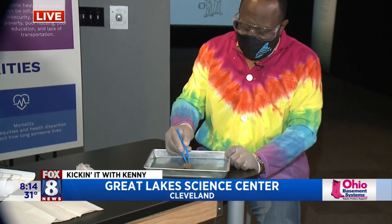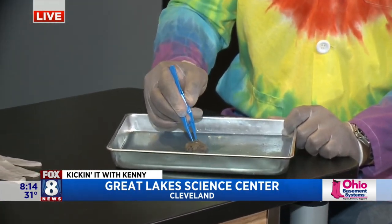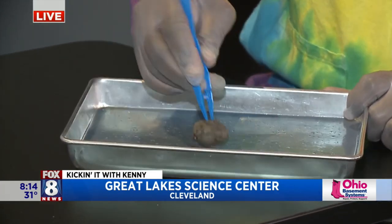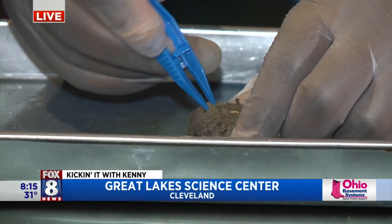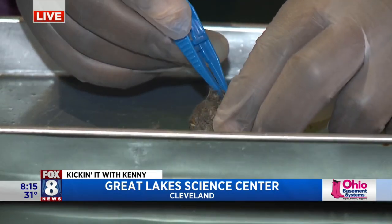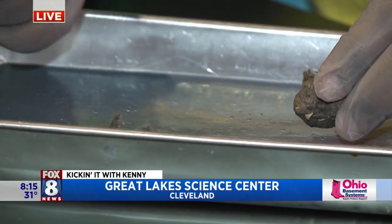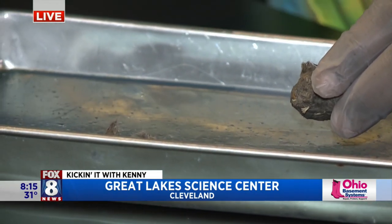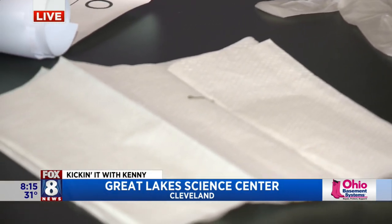All right, here's a little pellet here, and I'm going to start dissecting this pellet. And Emily, you're going to tell me what's in this pellet, right? Exactly. So this is one of the activities that you can do during our dissection camp — both younger kids and older kids get to do this. What you're looking to do is start to slowly take apart the owl pellet. And no, it's not poop — it's actually regurgitated matter that the owl swallows.